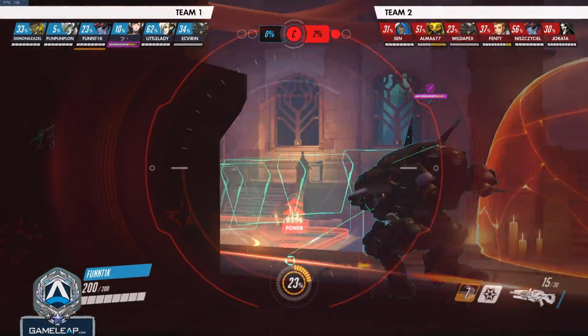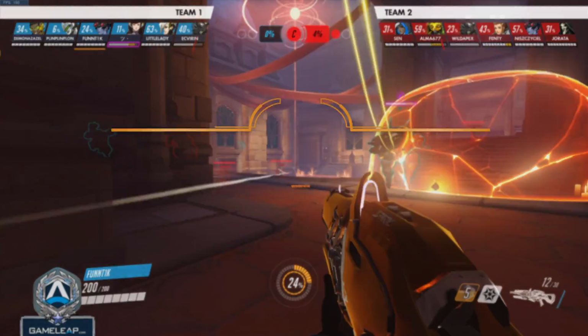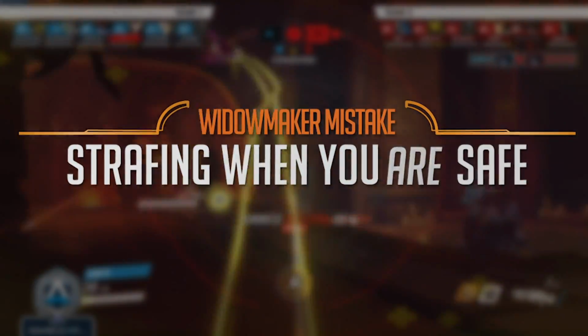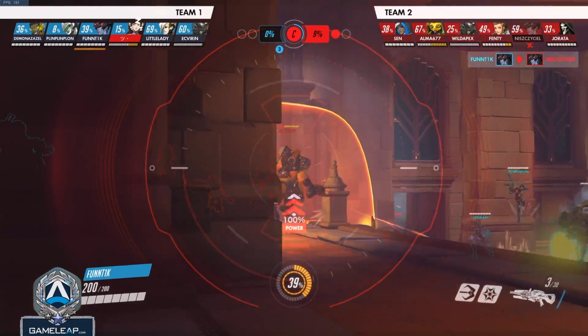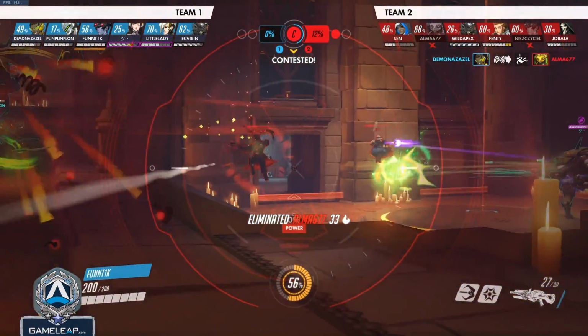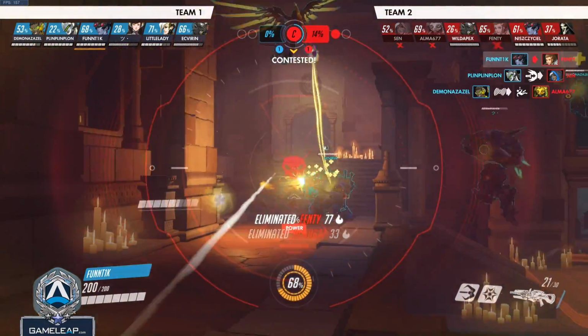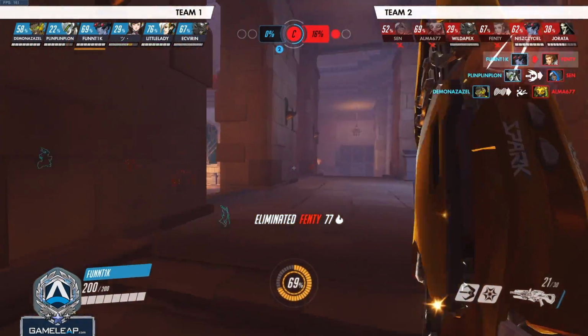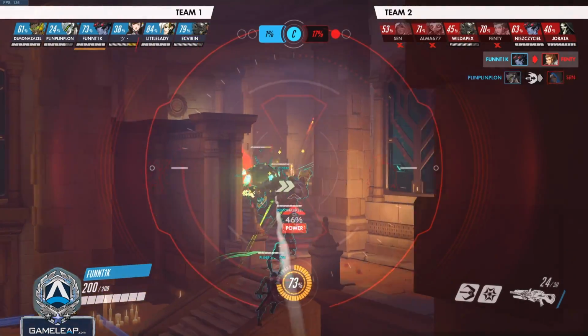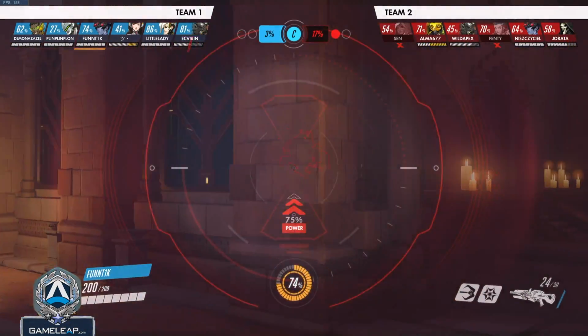Now, the biggest mistake that I see on Widowmaker is it doesn't seem like anyone can stand still. And this is an even worse mistake than the mistake I was talking about on McCree. You see, you ever op in CSGO and Val, right? You have to stand still to hit your shot, right? Well, in Overwatch, it doesn't make you stand still. You can still hit your shot while you're moving, but you should be standing still when you're taking those shots. And let me tell you why.